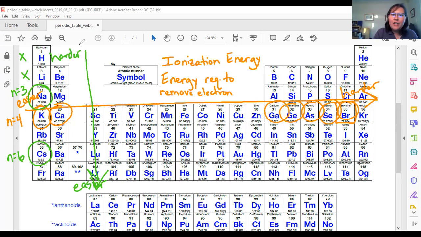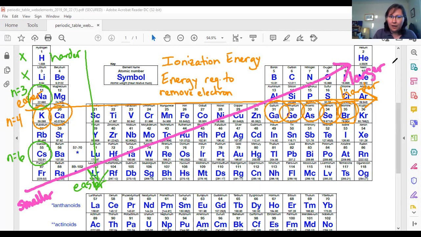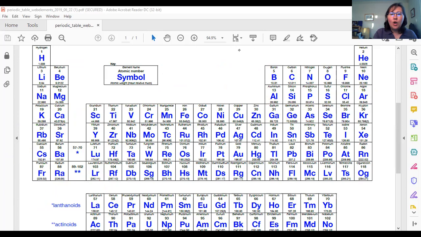Okay, so the ionization energy gets larger as we move across the periodic table and smaller as we move down the periodic table. And what that does is it gives us an overall trend that looks like this. The smaller ionization energies are going to be down here, and the larger ionization energies are going to be here, and everything moves in that direction. So that's what you can use for coming up with those trends. Okay, we do see some ionization energy exceptions.